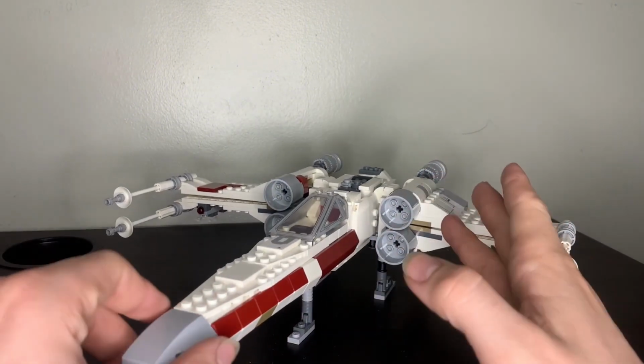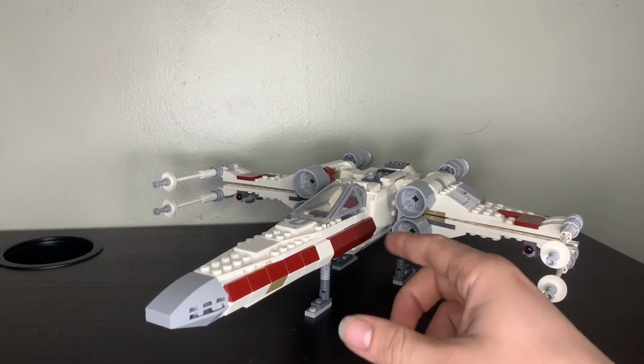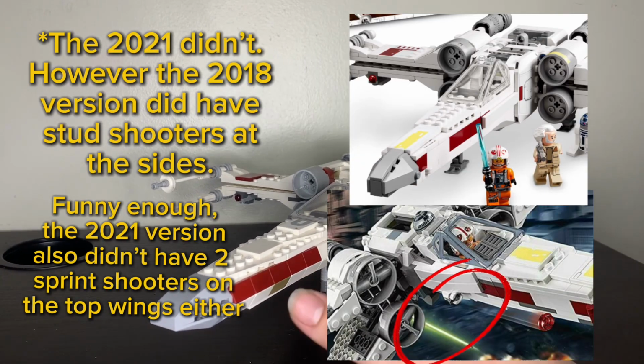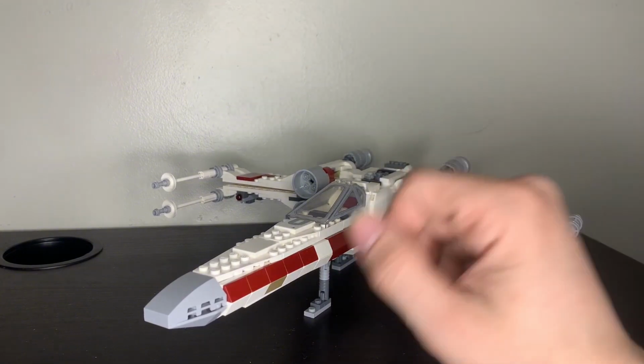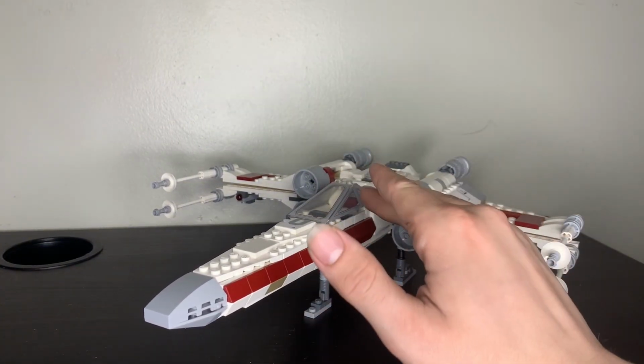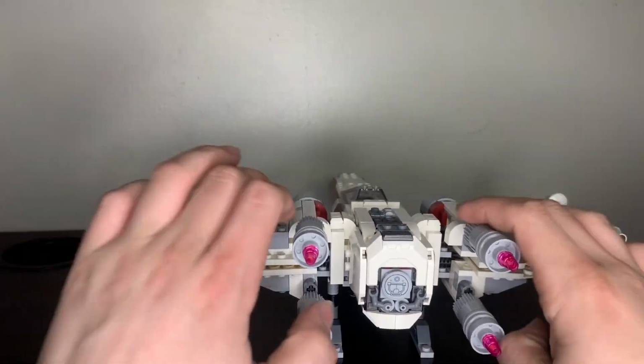But usually, if I recall correctly, the X-Wing from 2023 had a stud shooter at the side where you'd have the torpedo firing. But oddly enough, this set lacks that, which I do feel like in this case they should have had it. Especially, we'll get into that later on, but let's take a look at the back where you can see the engines as well as this piece.